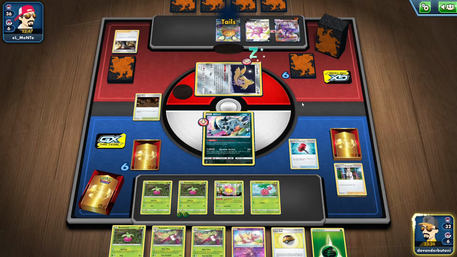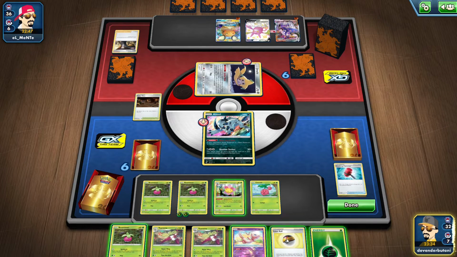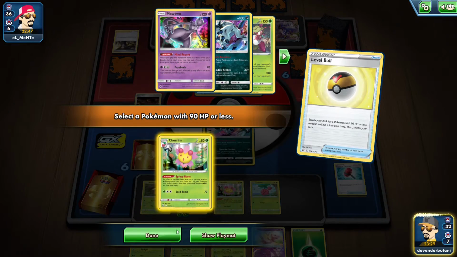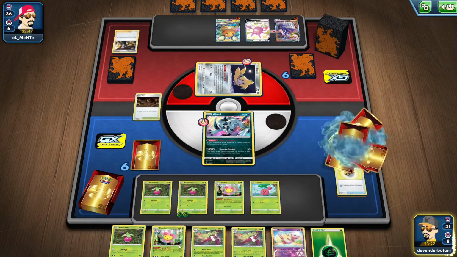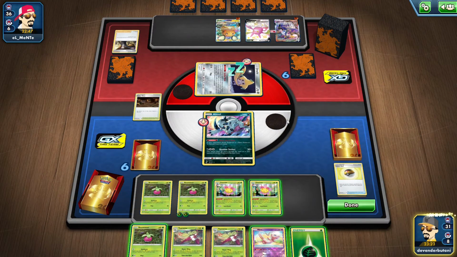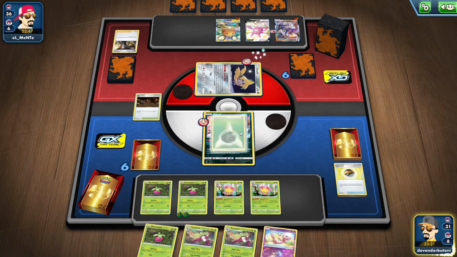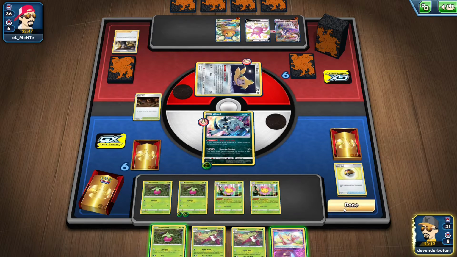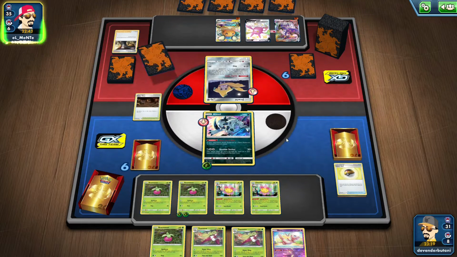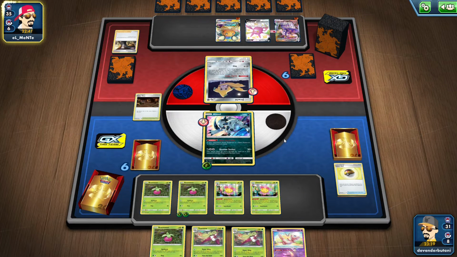So that was a really good top deck. I grabbed myself Professor's Research, but no sign of Rare Candy. So let's just Level Ball, grab ourselves Cherrim, and let's just attach to the Cherrim. And I attached to the Absol because I thought that I could retreat it next turn, but that's okay.